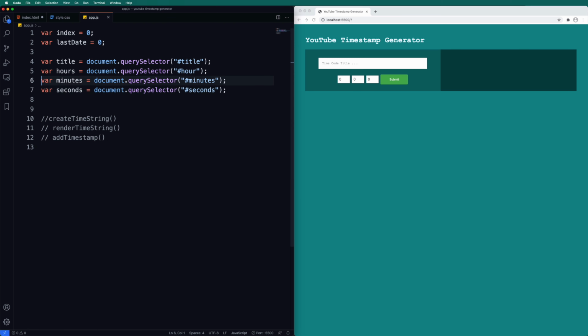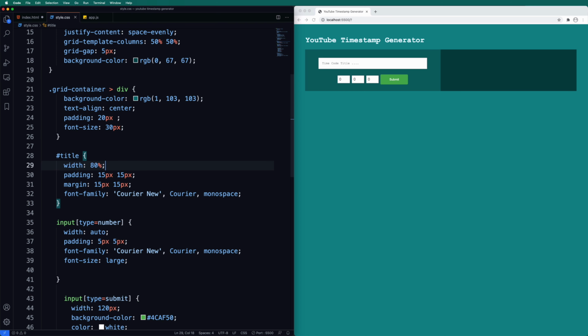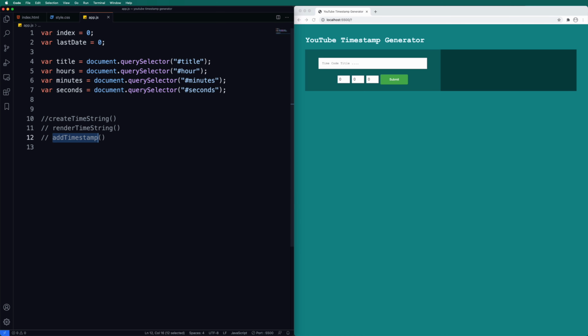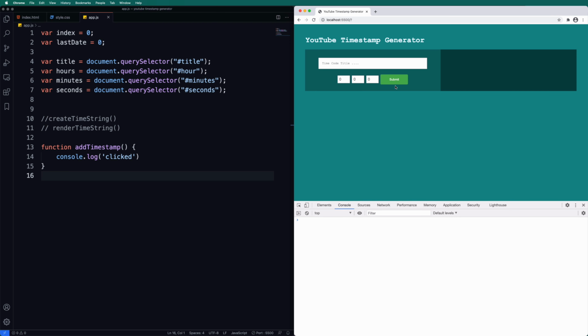Now let's go to app.js and I'll make sure I get the right spelling. So I'll just copy this bit and then make sure that I pasted it right. Now, once I do that, it's not going to find a function because it's not ready yet. So let's uncomment this, add curly brackets, and we're going to say log clicked. Now I'm going to open a console for this and I'm going to click on the submit button and you will see in the log, it says clicked, but it is actually reloading the page every time you click it.